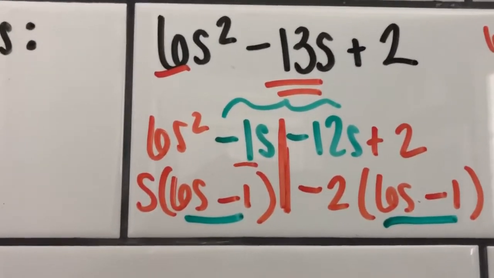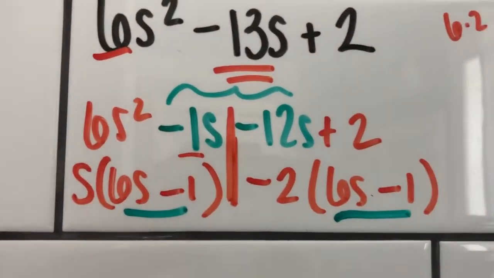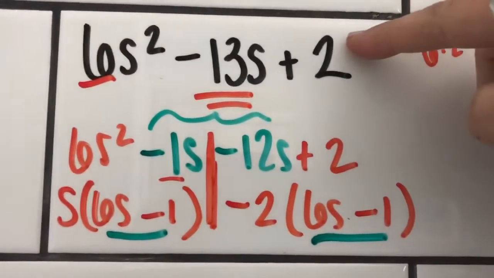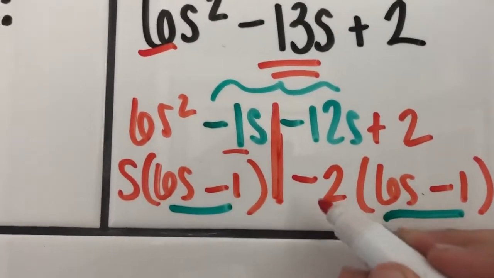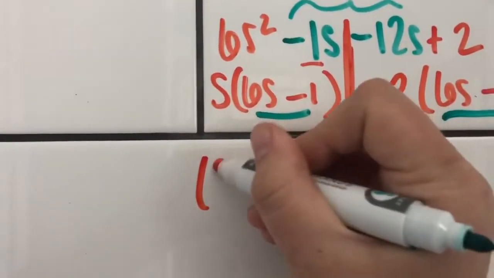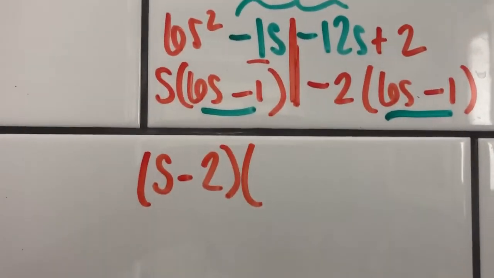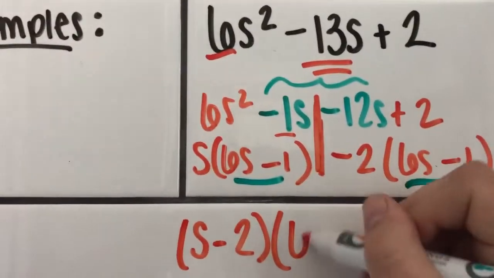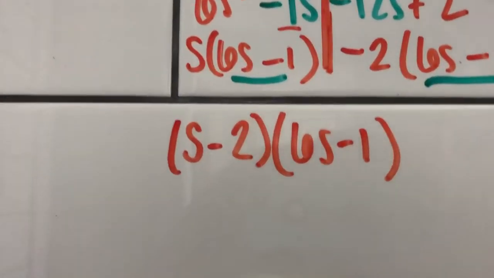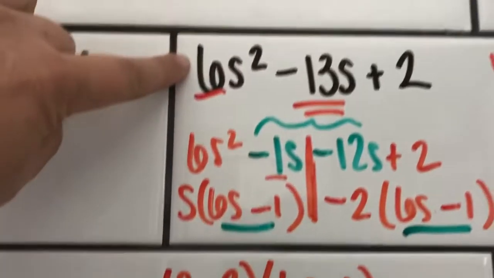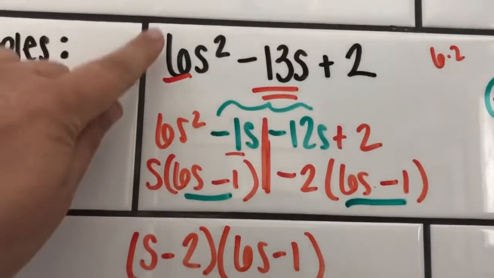Those are the same. And after I do that split, I now have two binomials that are going to be factors that would FOIL back to this original trinomial. And I'm going to use this first term out here, s, and this first one out here, minus 2. That's going to create my new binomial. And the next binomial is what I have a double of. So 6s minus 1. And you would be done. You factored that. If you FOILed it back out, you would end up with 6s squared minus 13s plus 2. So this is your factored form of that trinomial.